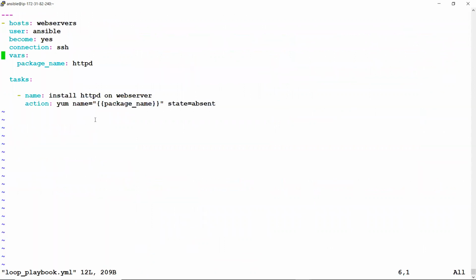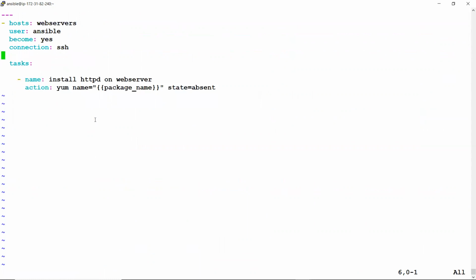Okay, so let me remove this, I don't need it now. Task is fine. Okay, so how do I put a loop?